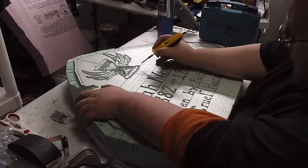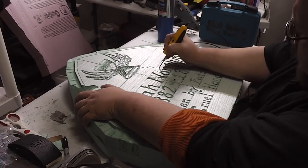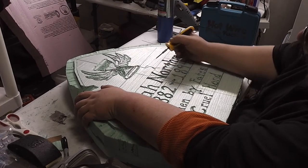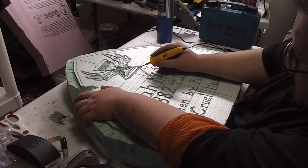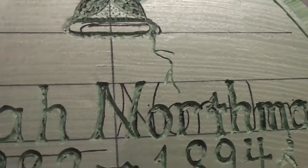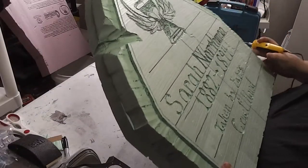So let's make some, assuming the tool is heated up enough. Engraved crack here, and I'm just gonna get the edges a little more rolled into it. So here is my engraved crack. Down here is a traditional one using a knife, a dull knife.